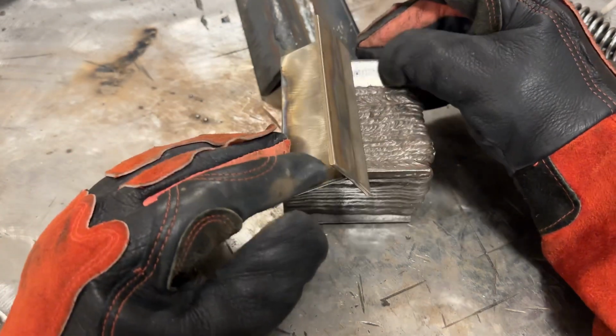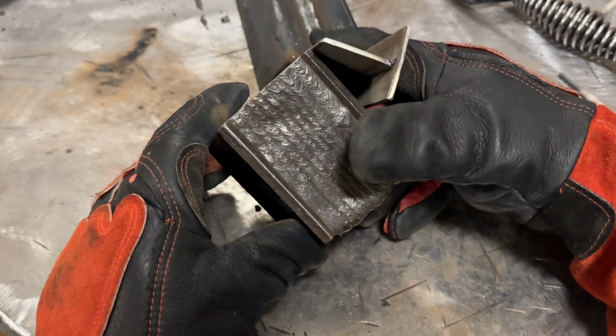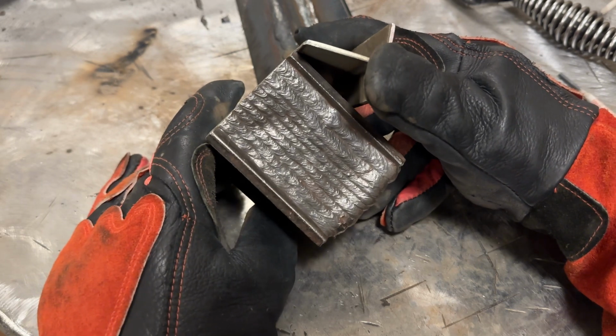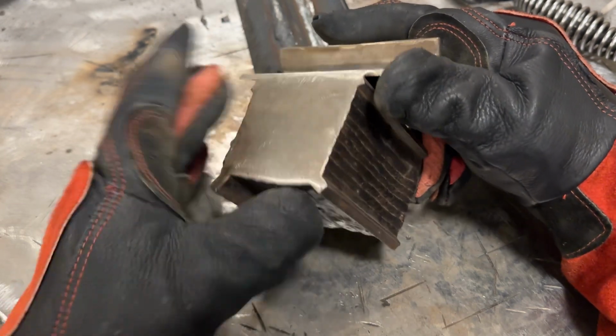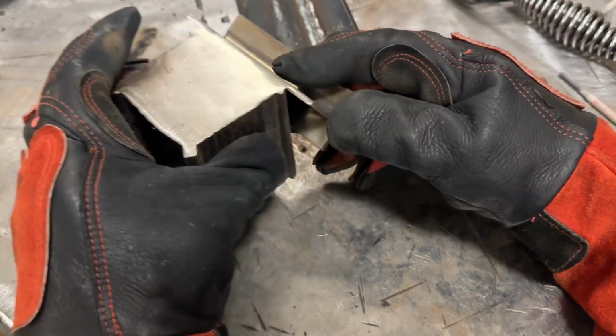And I know it's tedious, I know it sucks, but this is what separates people who can weld good from people who can't weld or aren't that good at welding: doing something like this, and then cutting it in half and seeing what you have. You know, the proof's in the pudding.